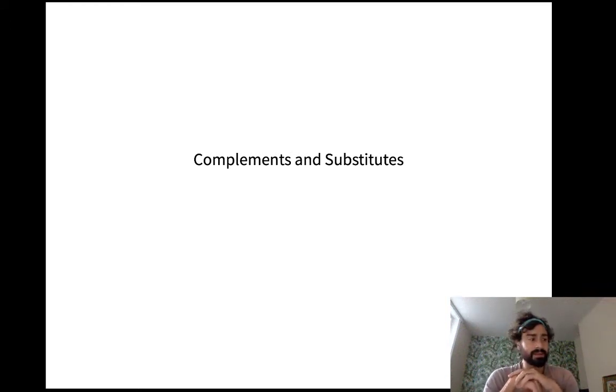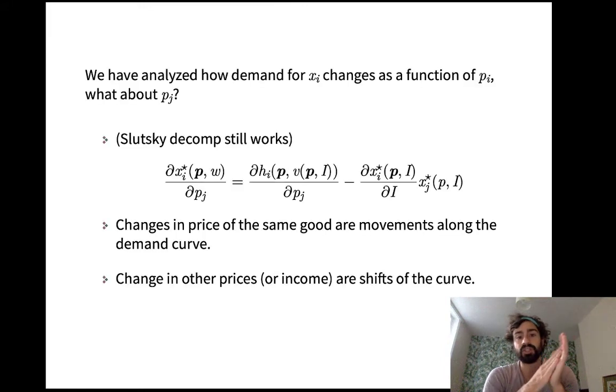We talked a little bit about this when we discussed the indifference curves of different kinds of utility functions, and we called some perfect complements and perfect substitutes, and those are sort of the extreme cases of these two. So, towards formalizing this, we think about how the demand for xi changes as a function of not the price of this good itself, but the price of a different good.